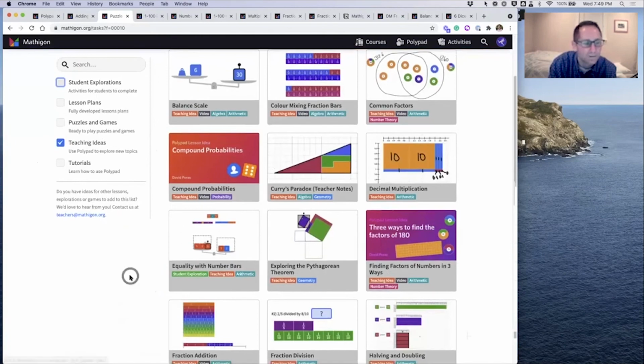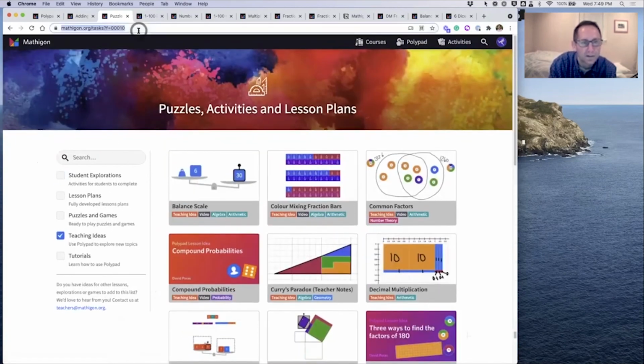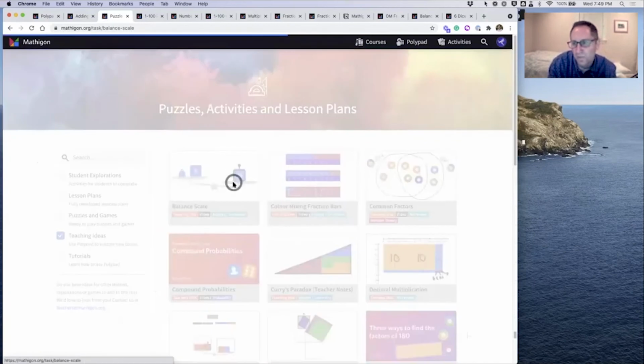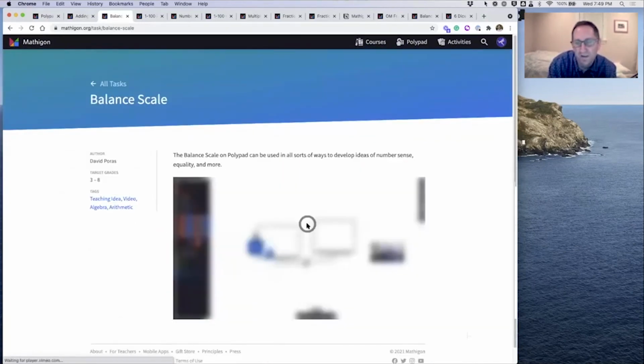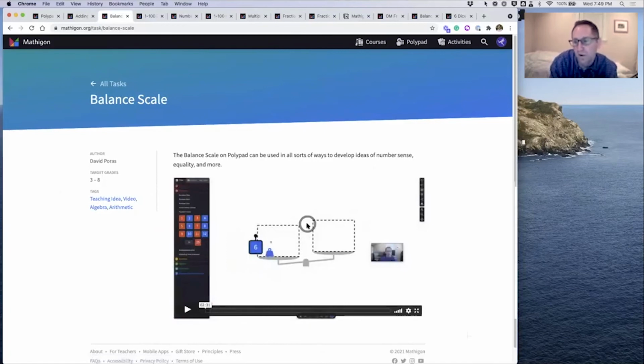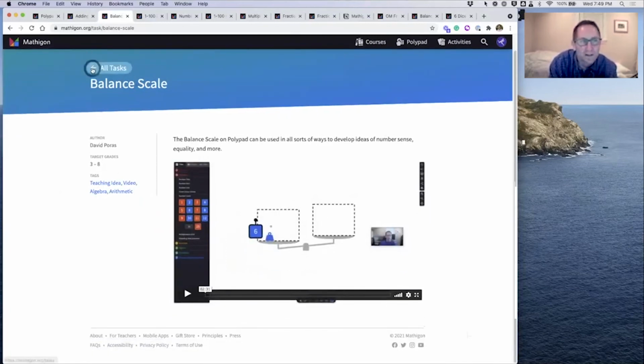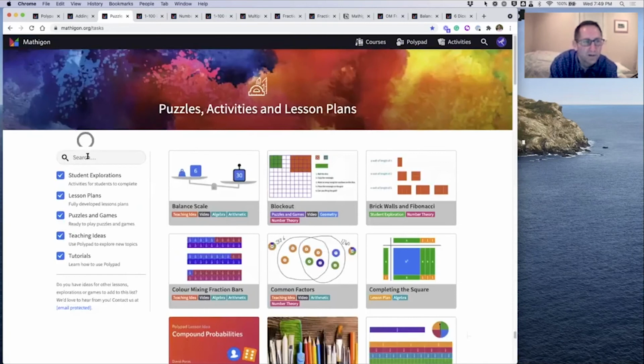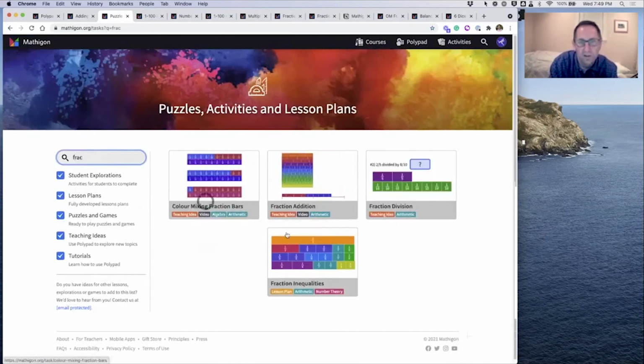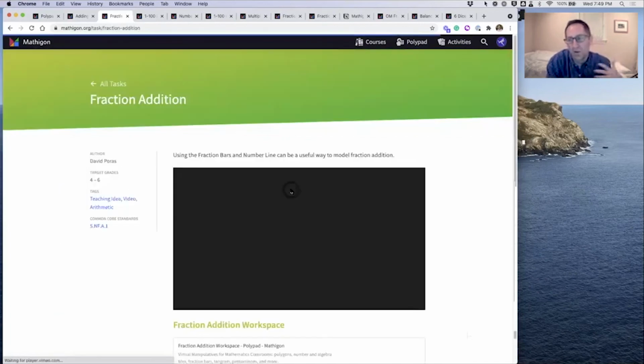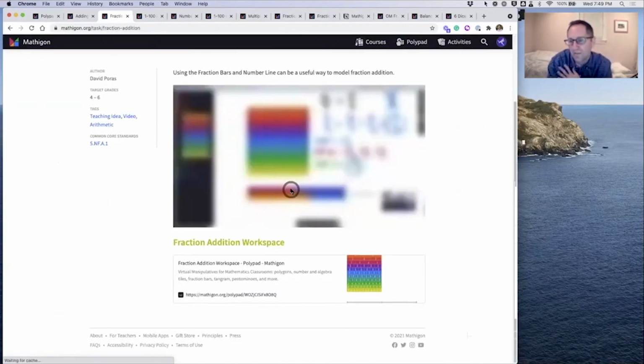I think it's coming, teaching ideas. Yeah, there we go. So, we've talked a bunch tonight about the balance scale. Here's a video of me just giving an overview of the balance scale. It doesn't have any links to any tasks, but that one on fraction addition that I was talking about has a video of me doing an example and then a link to that canvas that I used in the video.